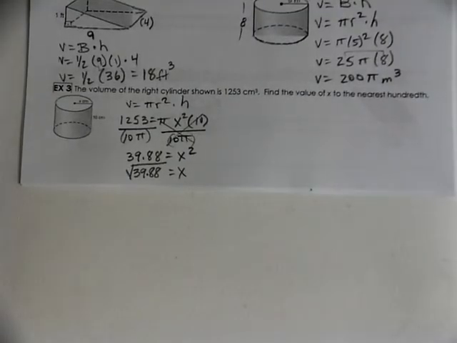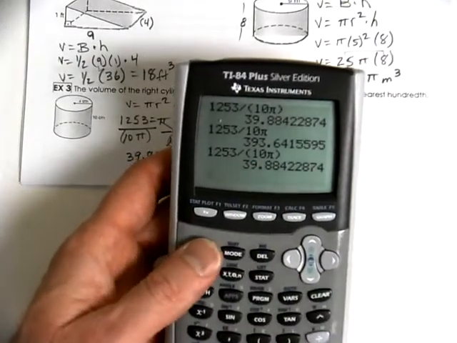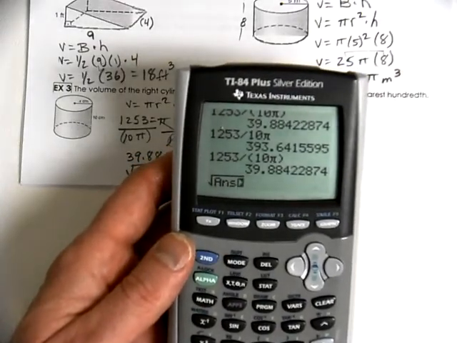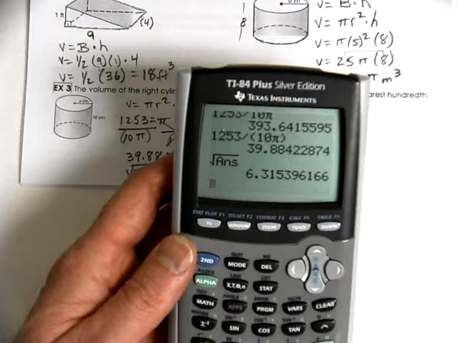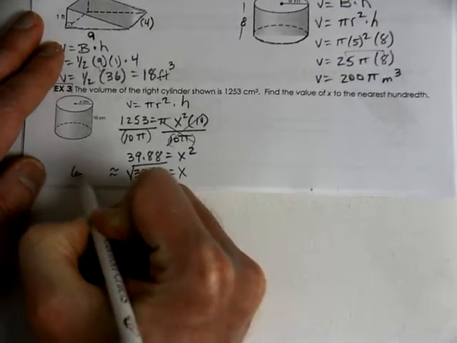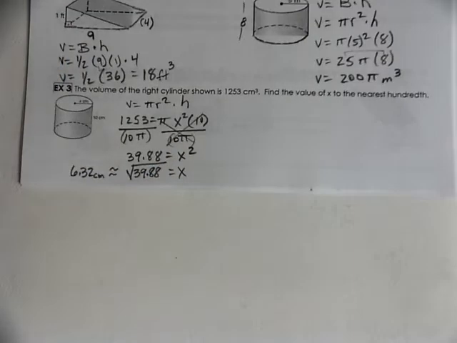I would suggest to take the square root of the answer of 3988. So the square root of the answer, don't just type in 39 or 39.9 or 39.88. .32. And these are centimeters because they are a length. They're not a volume. They're not the number of boxes inside the shape.